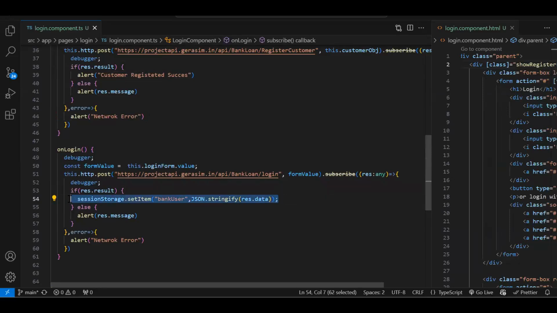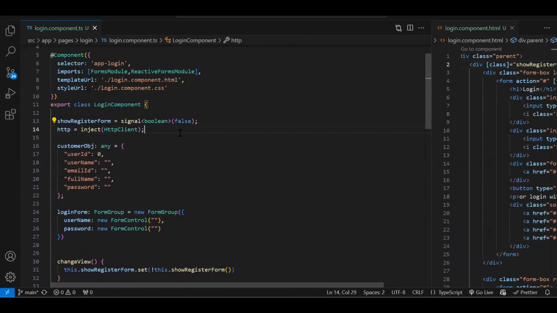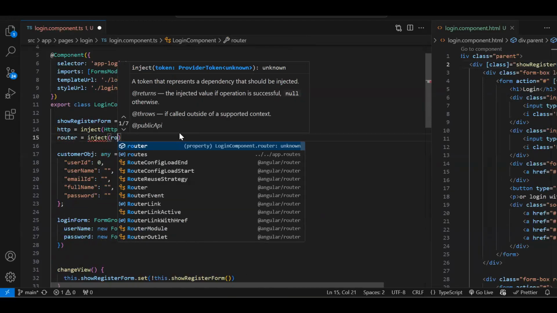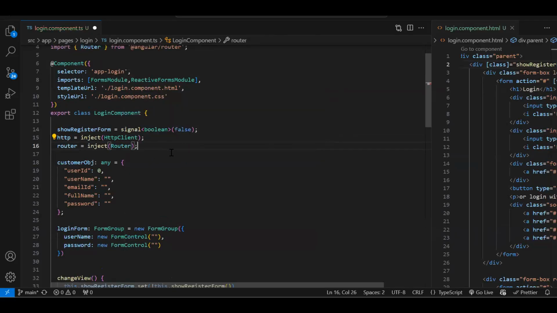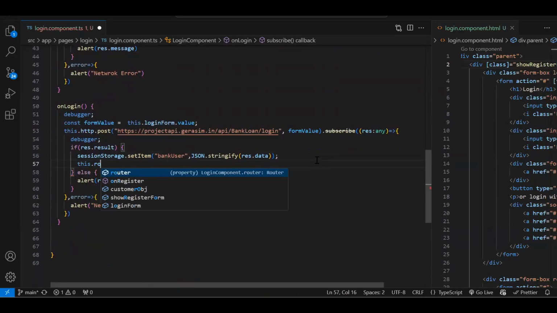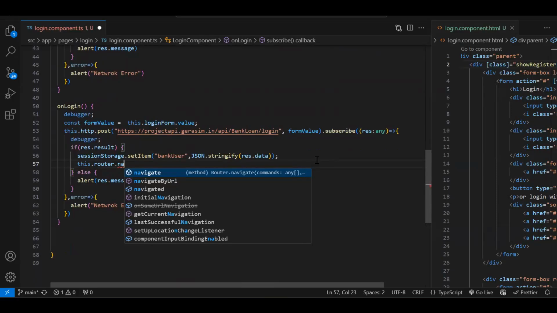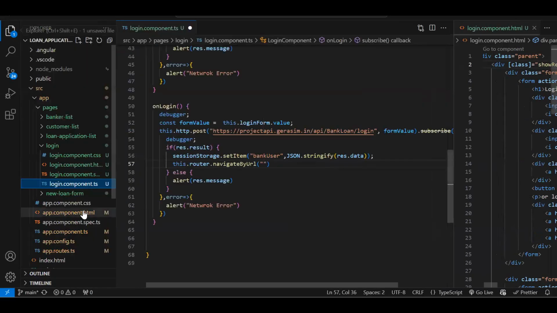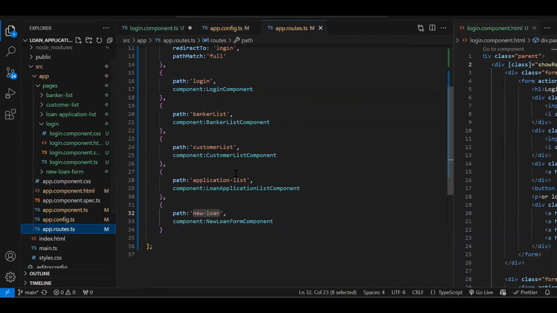If the user is successfully logged in, we need to navigate. For navigation, we have to make use of the router service. So let's create router, inject. What we need to inject? Router. Once you select it, the import will be automatically added at the top. See, it's not magic. So over here, this.router.navigate. To navigate, we have two functions, navigate and navigateByUrl. If you just have to navigate by the URL, and you don't want to pass any parameter, you can use navigateByUrl. If you want to pass an object, query parameter or something, you can go with navigate also. Both will work the same. Now, where are we going to navigate? Let's get the application route, application list. In this component, we are going to navigate.